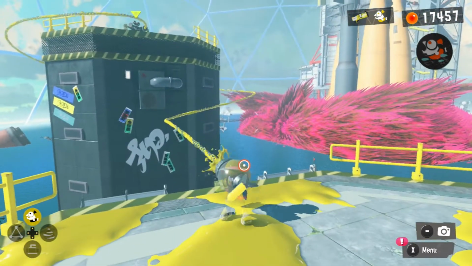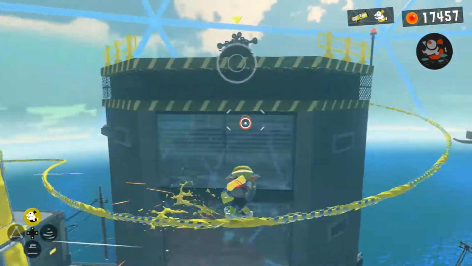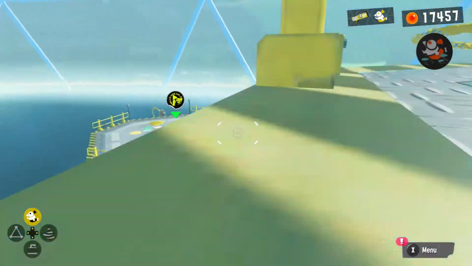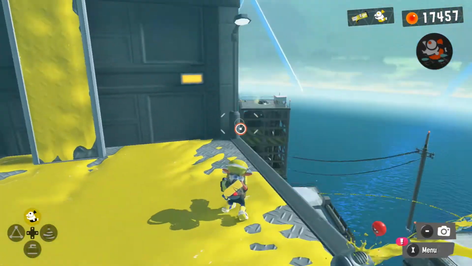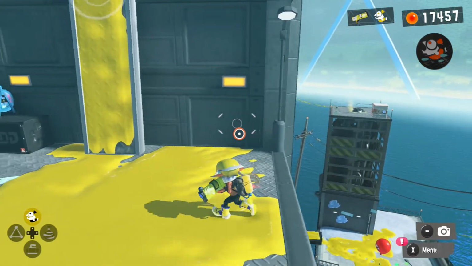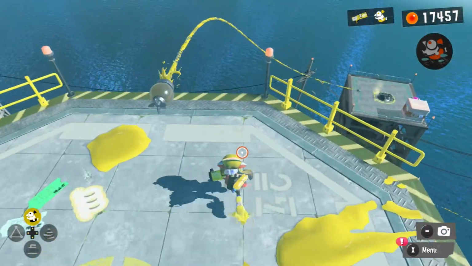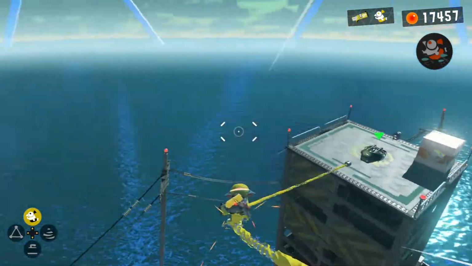Okay, so where else are we supposed to go? Oh, is this the boss? Yes. We're not doing that right now. Let's see. Wait, did we do that one already? No. So we need to get over there somehow. Is there another way from up here? Ah, yes. Here we are. There we go.